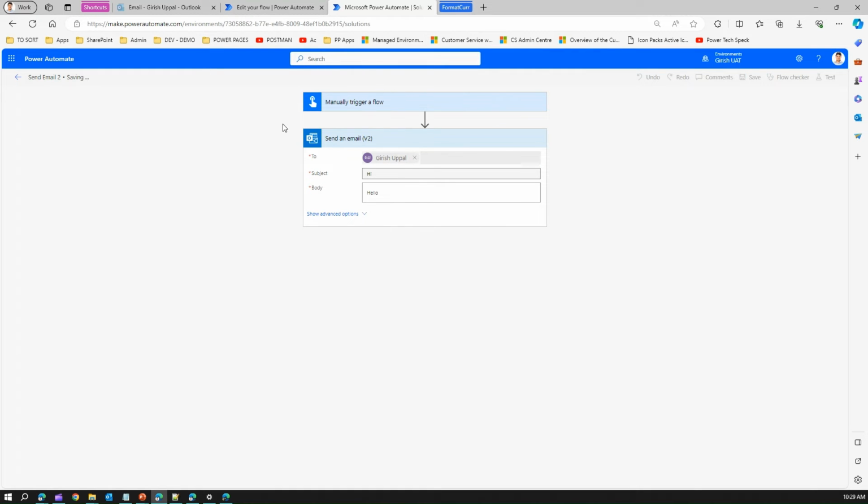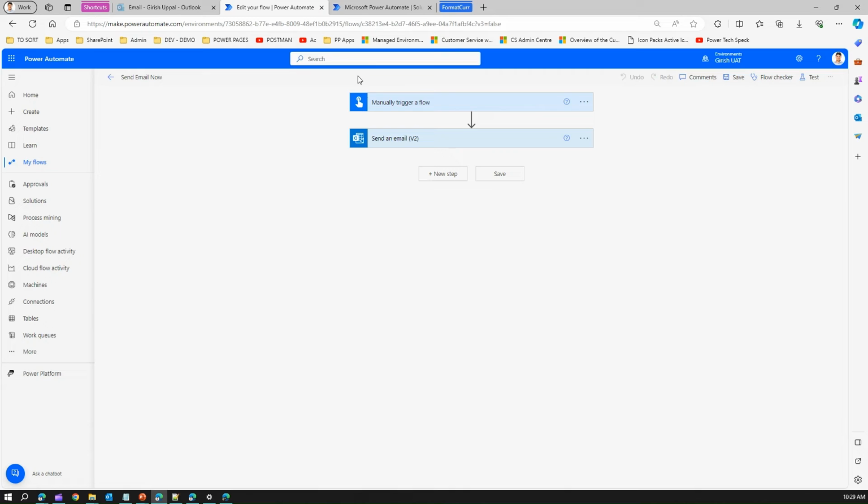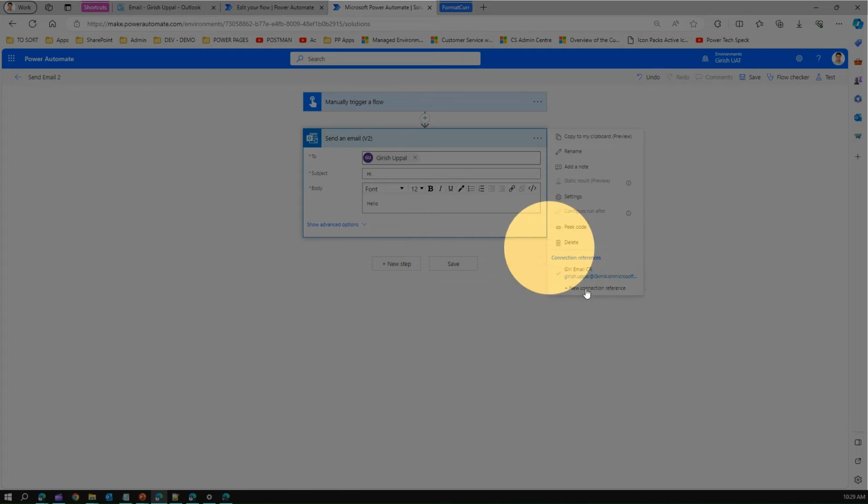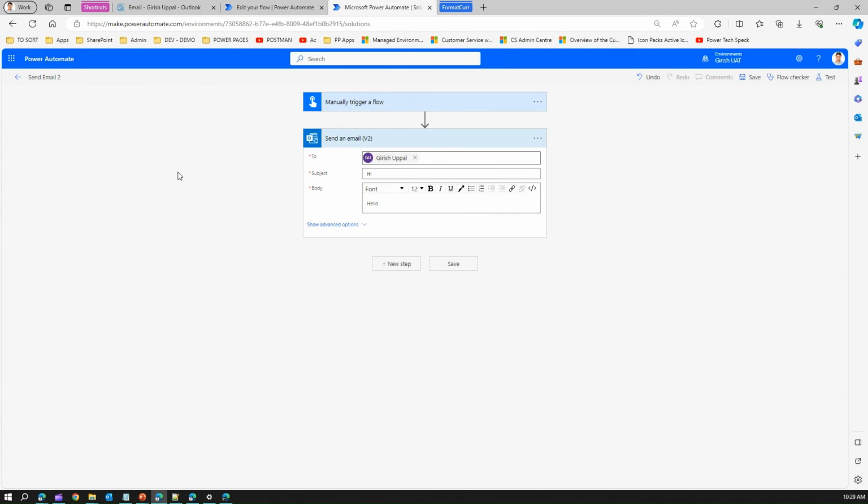Now this flow is in a solution, this flow is not in a solution. If you see here, this is my connections, and here this flow is in a solution. Here you'll see connection references. So it is using the connection references rather than using connection, and that will help us participate in an ALM process. So that is the primary difference.